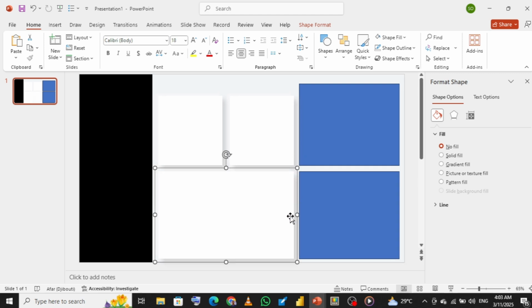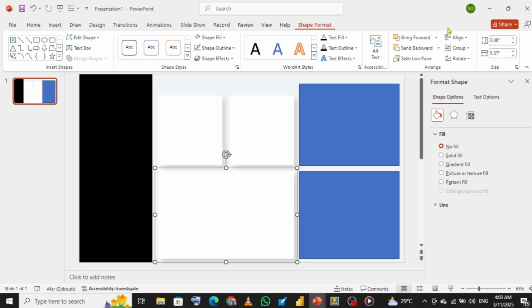So when the line stops, that's where you stop. You can come back again and check if the measurement is still the same. So this one should be 3.48 and the down one should be 5.57, which is the width. Though we have it like 5.67, so 5.57 stays.